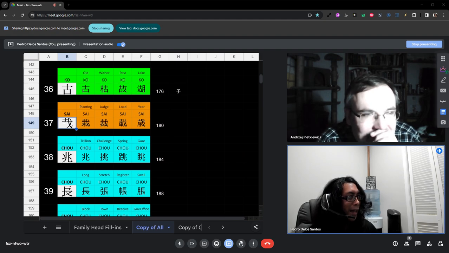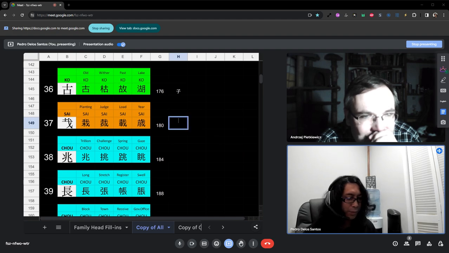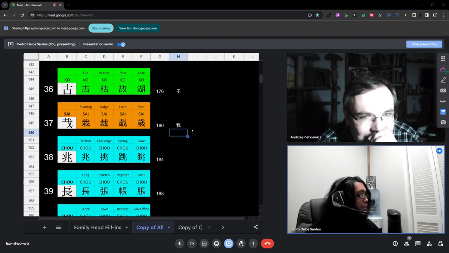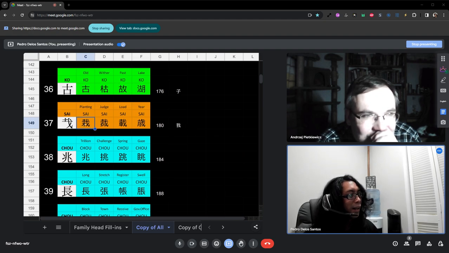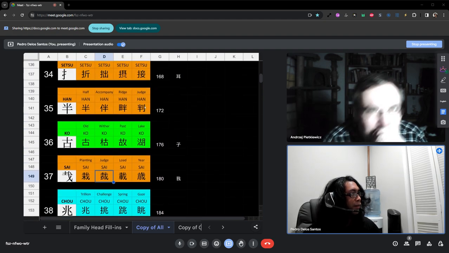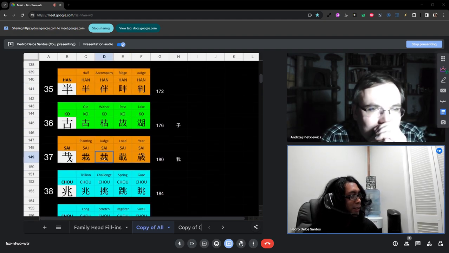So next is a hand. This X represents a hand, and it's also holding a spear. I mentioned this earlier with ware. So this was a hand with a spear. This is the same idea, hand with a spear. It's just abbreviated on top. This is also a hand with a spear. So when you have a tree here, this means you're planting it, using the spear to plant the tree. This is clothing. So when you have clothing, cutting the cloth, same thing as here, cutting here. So you're judging.